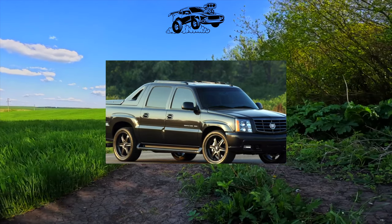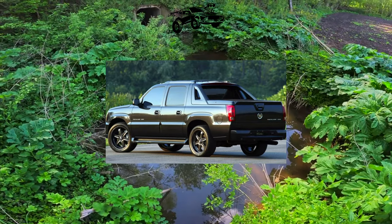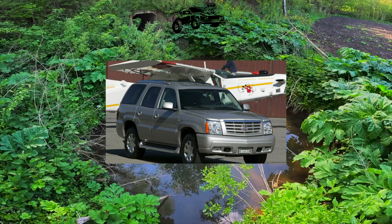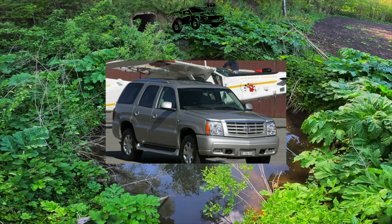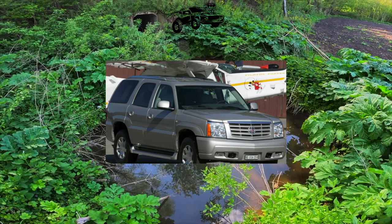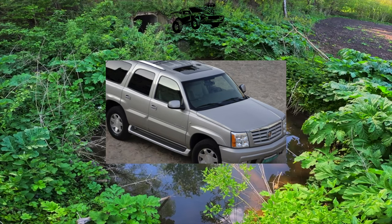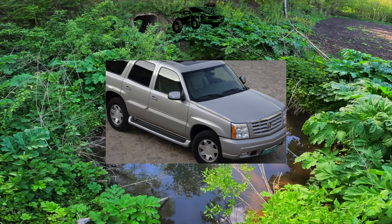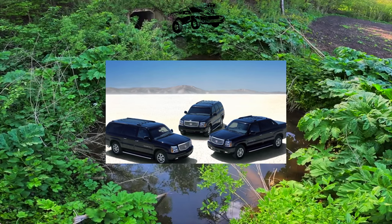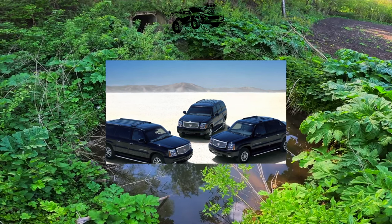The Cadillac Escalade rides off the asphalt as comfortably as on the highway. This is the merit of the air suspension, which is installed on the car as standard. The front suspension is independent on torsion bars, and the rear is a rigid axle. The durability of the chassis is highly dependent on driving style, but on average it lasts for 70,000 kilometers. Replacing running gear elements at a specialized service is not so expensive, though some details like adjustable shock absorbers cost a lot of money. These spare parts can be ordered through specialized stores or the internet, which significantly reduces their cost.